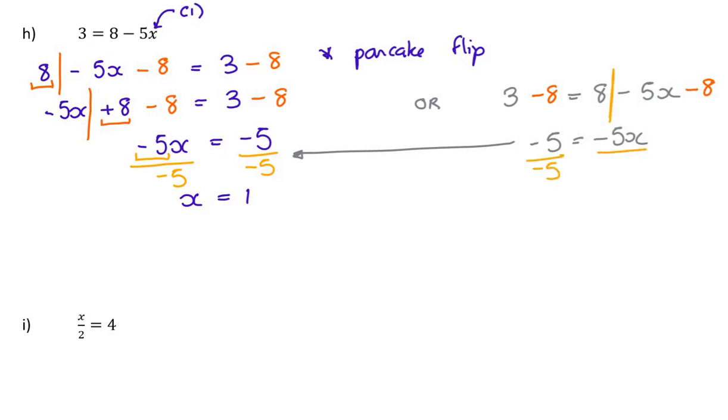So I'm going to divide both sides by negative 5 because that was what is attached to x. And I get, oh, I don't know why I wrote it positive, but basically it's positive 1, which is exactly the same answer. So you might decide question by question what makes more sense to you. Okay, so those are pretty much the basics of the pancake flip and adding, subtracting, multiplying.